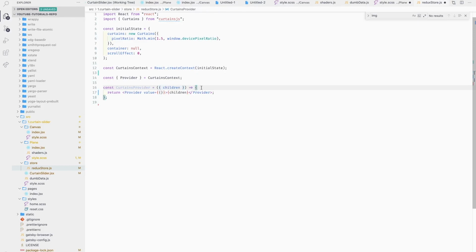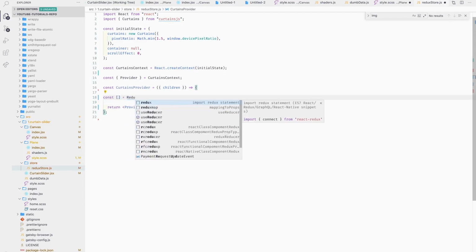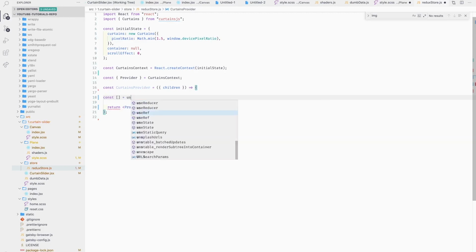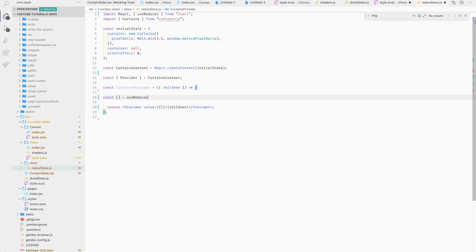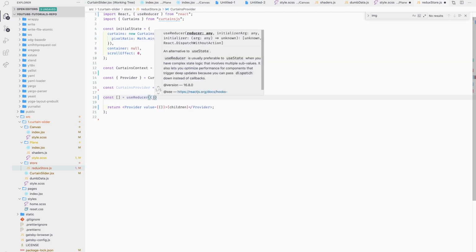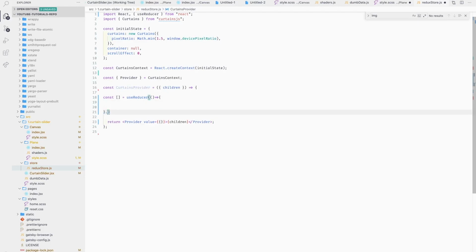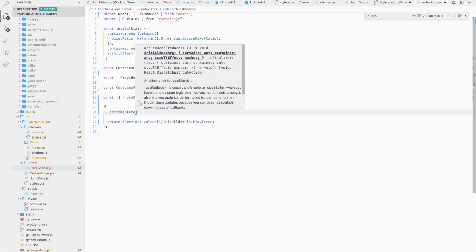And for the actual value of the provider, we'll use React's useReducer from the newly added hooks. So useReducer, let's import it, and it takes a callback function, and we will pass the initial state.